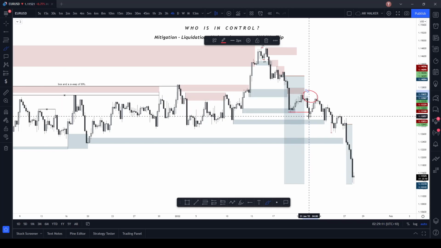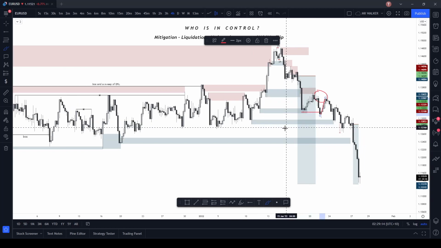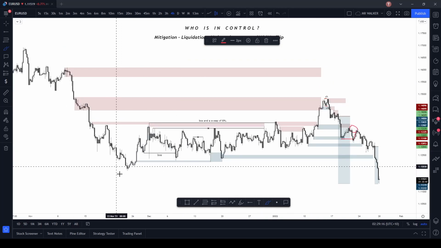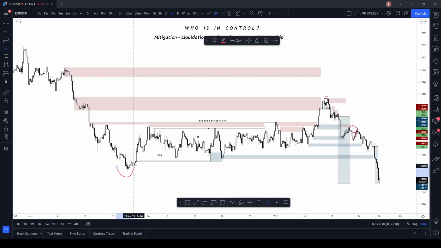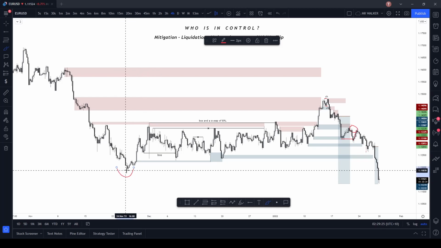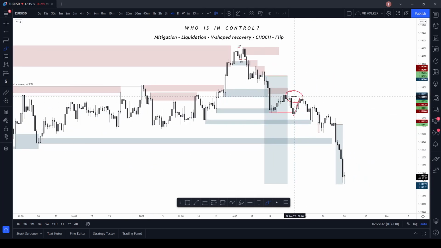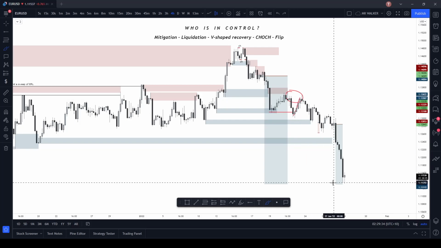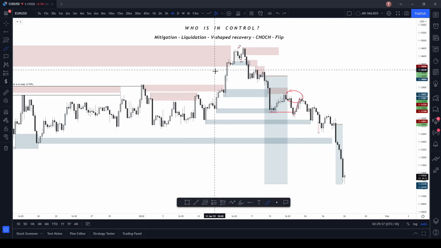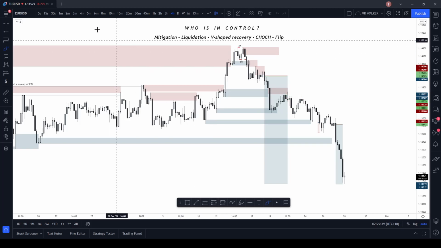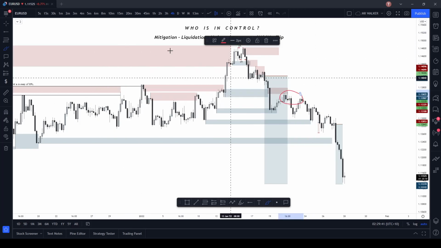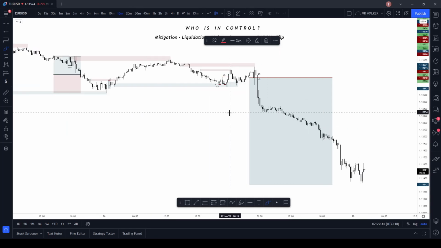The price returns back, and the anticipation is that we will break this low because due to our higher time frame expectations and intentions of the price, we understand that this low is weak, therefore it will likely get run, which is why the price has mitigated the supply and then went to the downside. Then you go to 15 minutes, and actually let me, yeah, so we know where to look at.